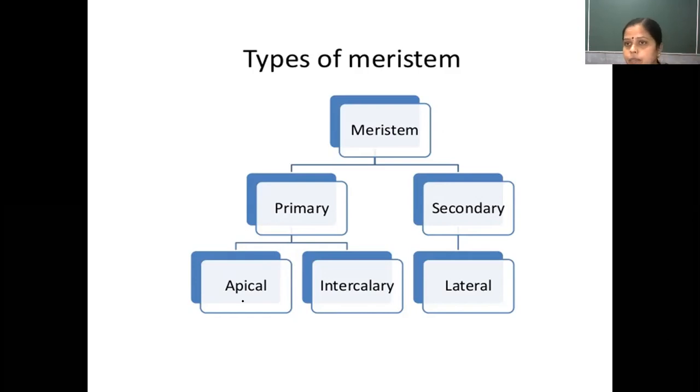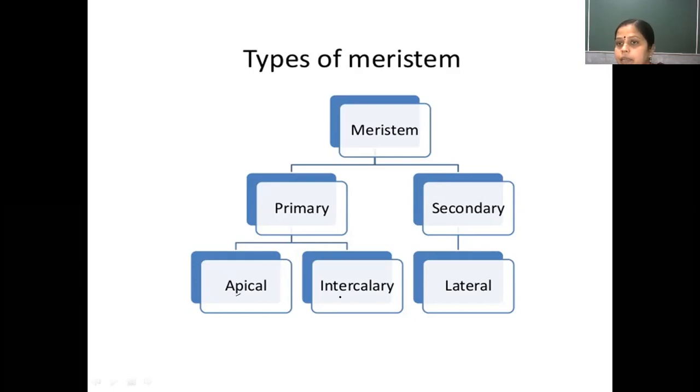What is apical meristem then? The primary meristematic tissue which occurs in the apex region. Okay, where is the apex region, such as root apex, shoot apex, tip. The meaning of apex here is tip region. So the primary meristem which occurs near the tips of the shoot as well as the root, such a type of primary meristem is called what? Apical meristem. The meaning of apical is tip region. Okay, next. So this is involved in increasing the length of the plant.